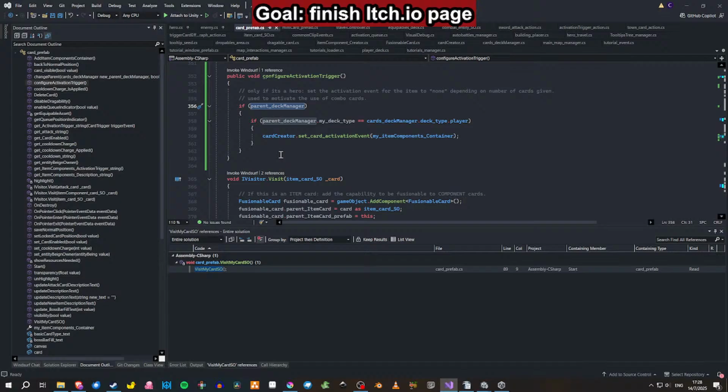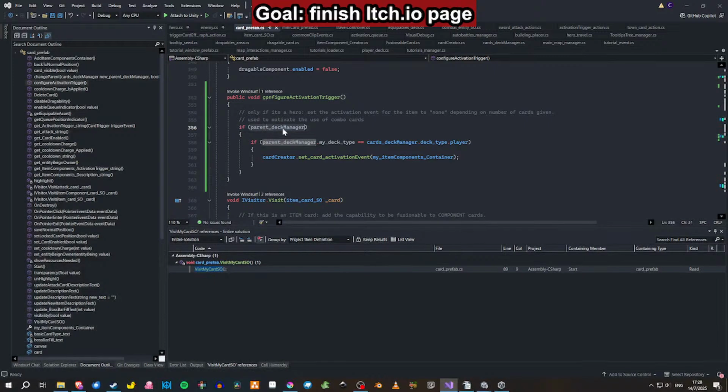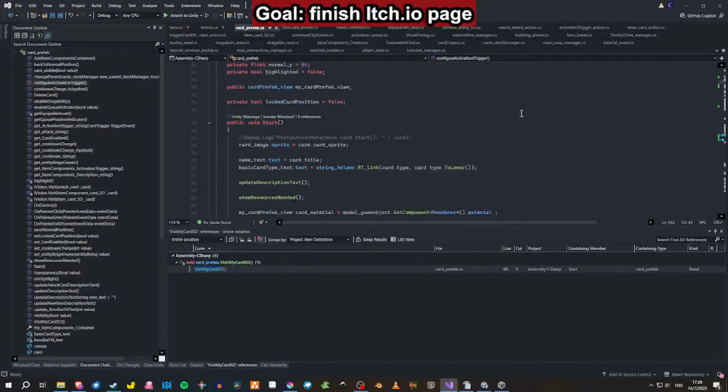Oh, but it's okay actually, because this will actually run once. So this will run, but since it doesn't have a parent deck manager, oh wait, maybe I should get this. If it was configured, let's add one more.